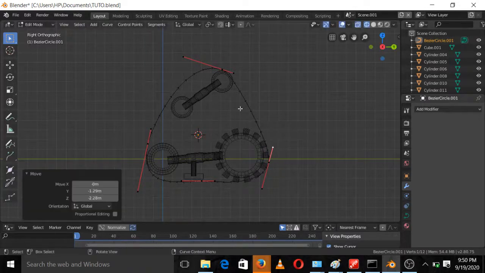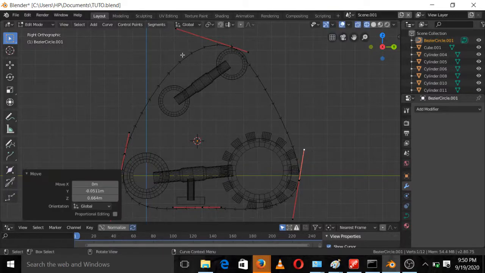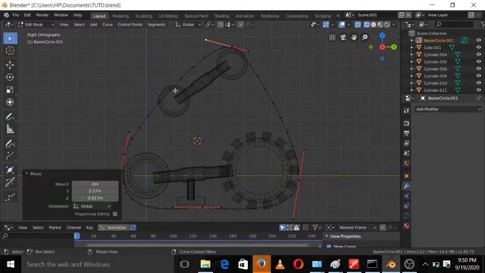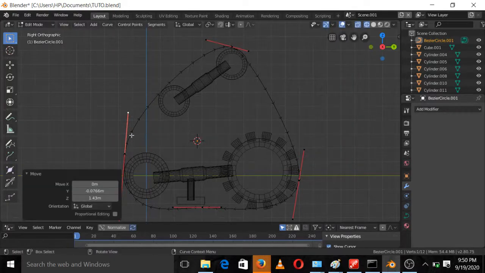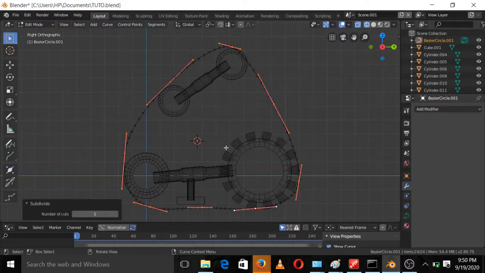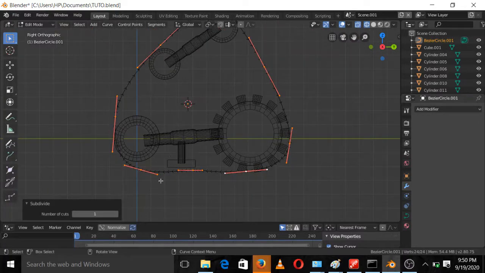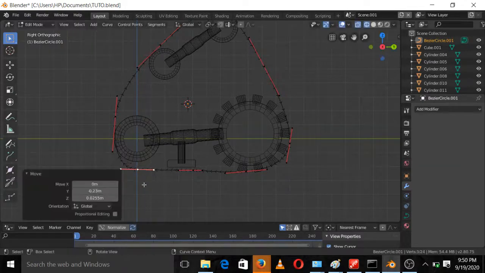So you need to make it tight so as to look realistic somehow. So that's what I'm trying to do. Now I need some more detail, so I'm going to select everything and subdivide. Then after subdividing, I have more controls. I can make this as straight as I want it to now. Even better.